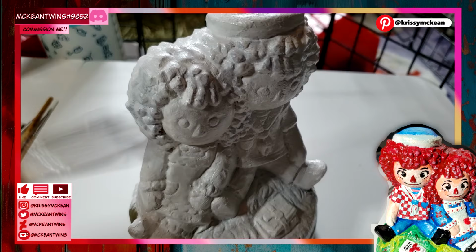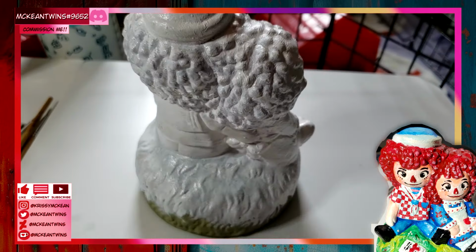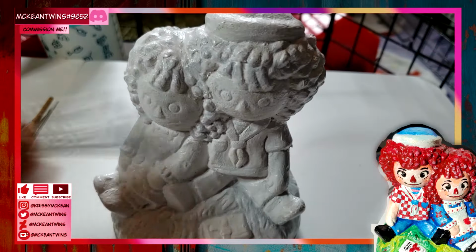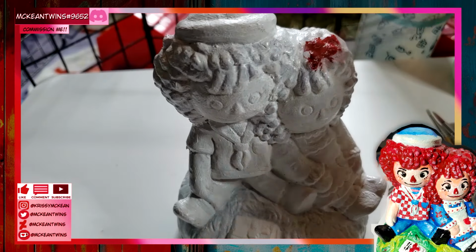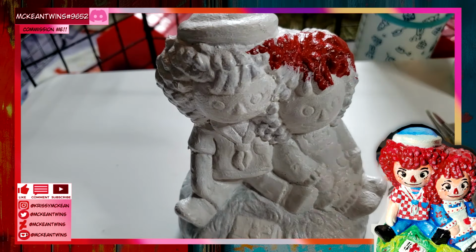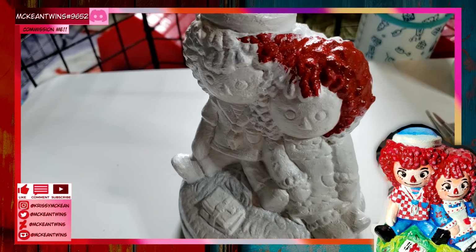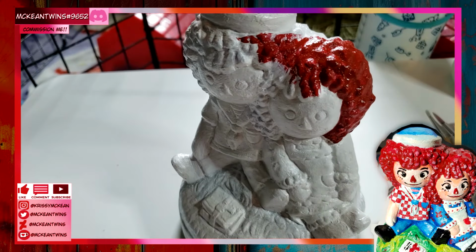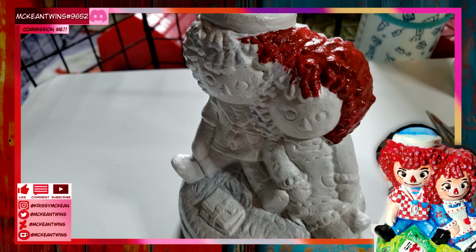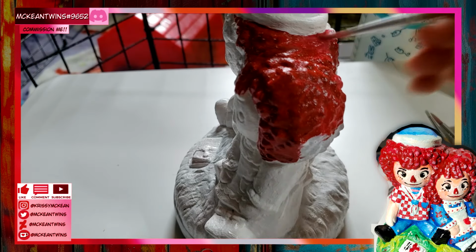I'll be honest, this thing was pretty nasty. You might look at it in the first couple seconds and be like, ew, why does it have dirt on it? I scrubbed that thing with a toothbrush for a while. She was covered in nasty. I don't know why thrift stores just don't clean their items. A lot of times I go to thrift stores and they're just dirty. People would want to buy your items more if you clean them, at least a little bit.